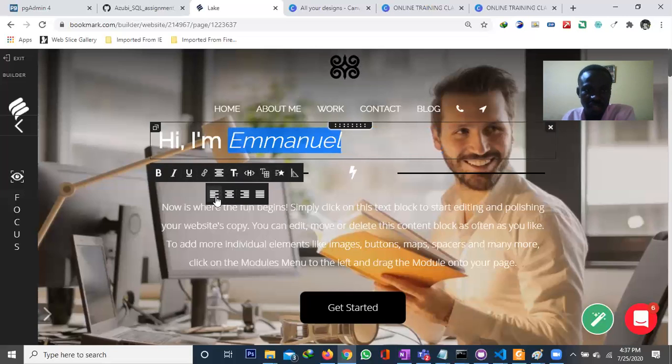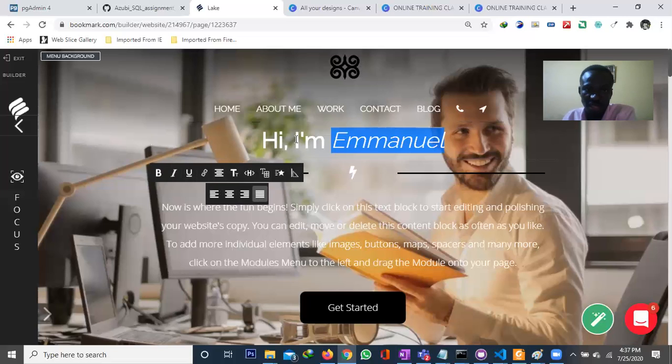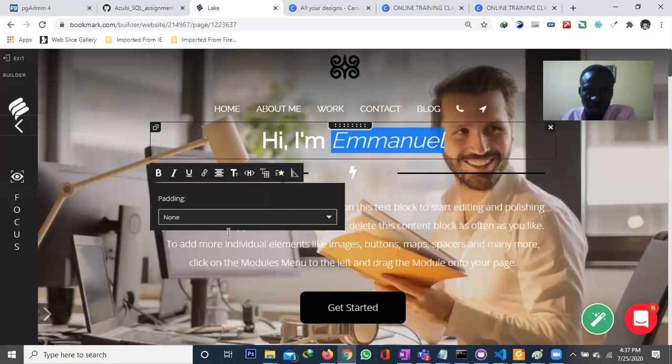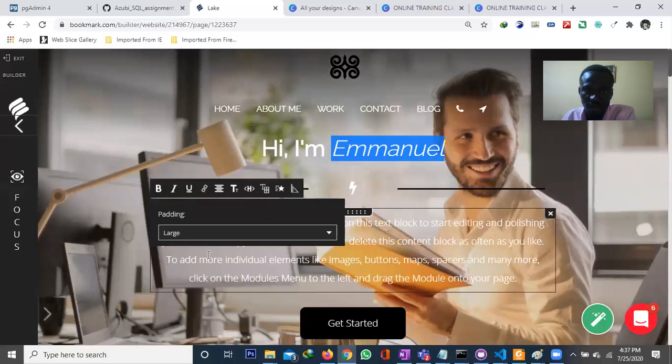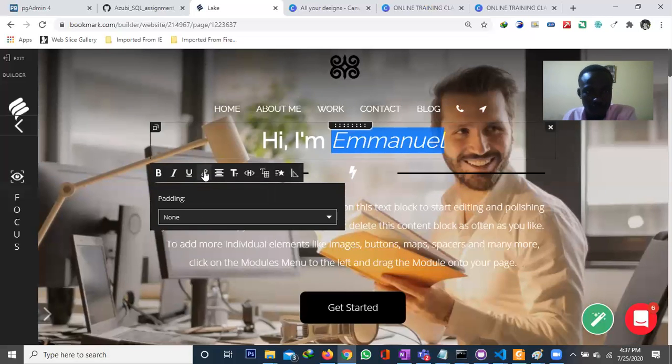You can align to the left, you can align to the right, you can align in the center, or this one for it to cover. But because the text is short, it still aligns in the middle. Or you want to make it a header, or you want to change the text color maybe to a different color, yellow, great. It gets affected instantly. And then this padding tool gives it some space around it. So when you want to increase the space to large, then you apply the padding tool. Great.